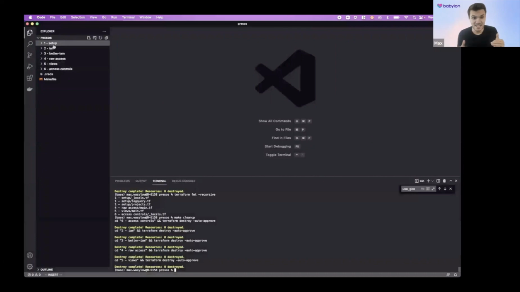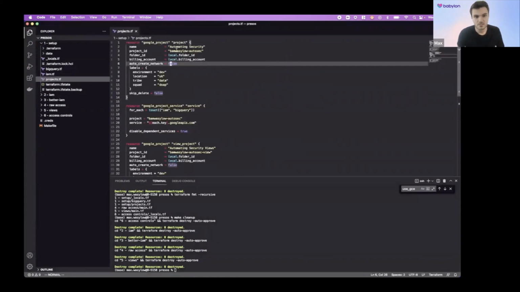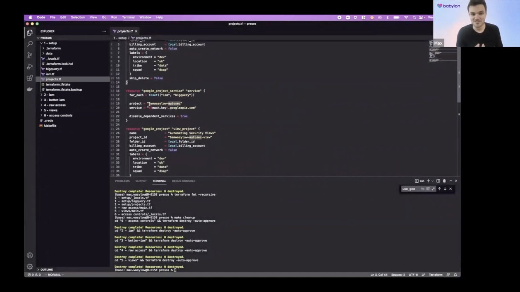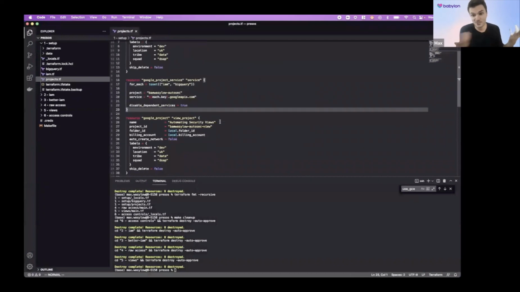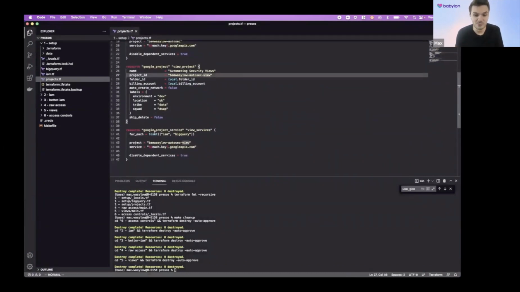There's going to be 6 steps. The first step is a setup. I am not going to apply it over here live, but I've done it before I recorded this demo. The setup is fairly simple. It consists of 2 projects, BAM Wasylow of AutoSec and BAM Wasylow of AutoSec View, each with 2 services enabled, IAM and BigQuery. IAM because we'll need to apply permissions in this project, and BigQuery because we're going to try to access some data.